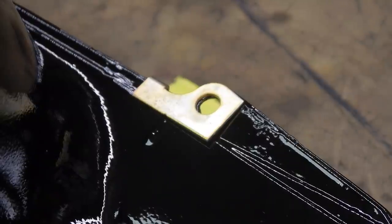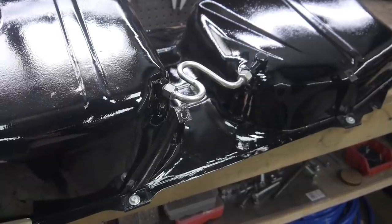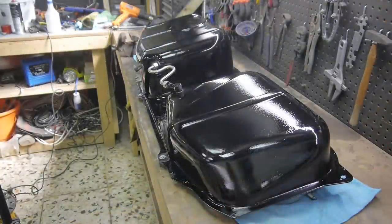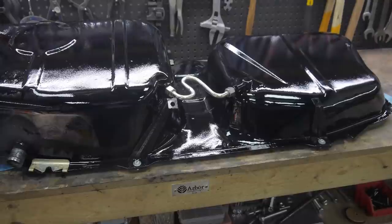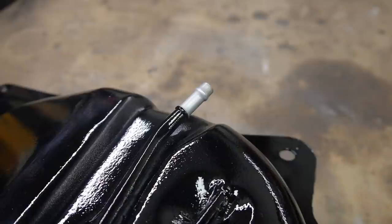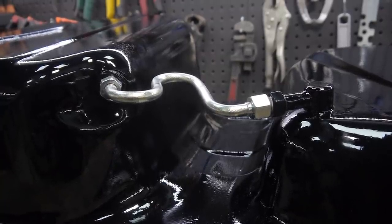Once all of the chassis parts are here, I'm going to have the rest of the work completed at a professional restoration place close to me, mainly to save me time and to keep the noise down in my workshop. I'll film as much of it as I can and share it with you here in a few episodes to keep this project moving as fast as possible. After that will be the paint prep and painting the chassis, which will also be carried out at the same place.